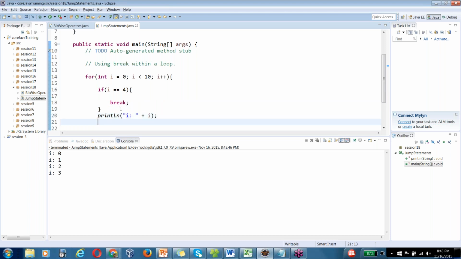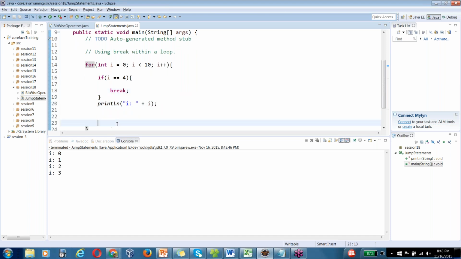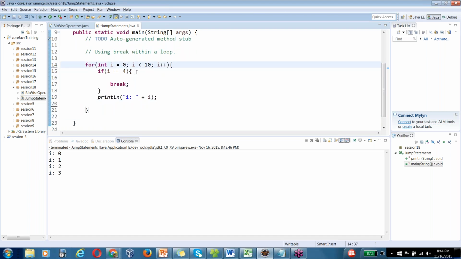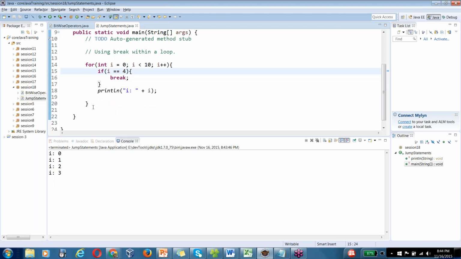So what exactly is happening? When I is equal to 4, we are coming out of this particular loop. So we are breaking out of this loop. Okay, so this is another usage of the break statement. Within the loop, to come out of a loop, you can use the break statement.